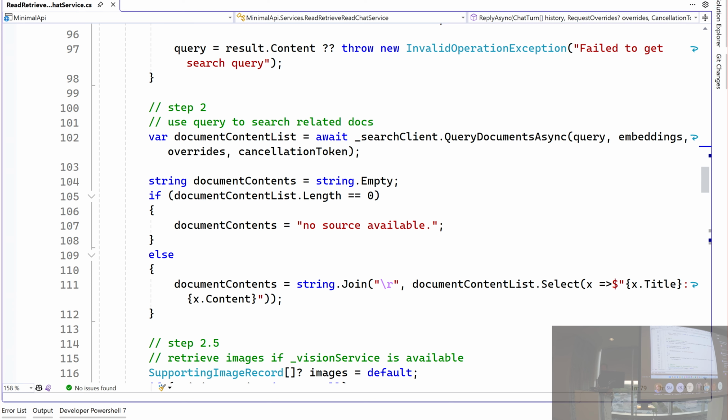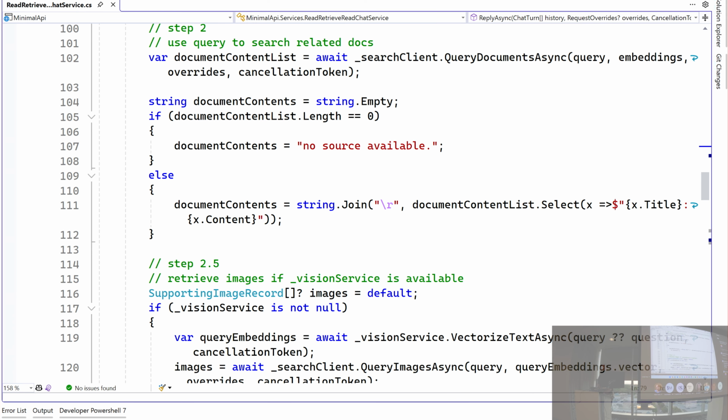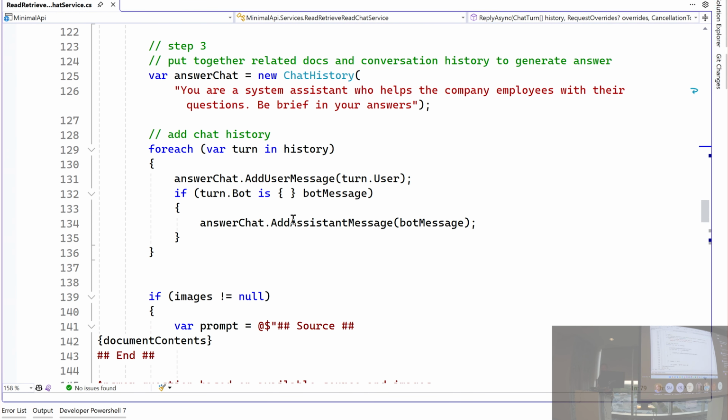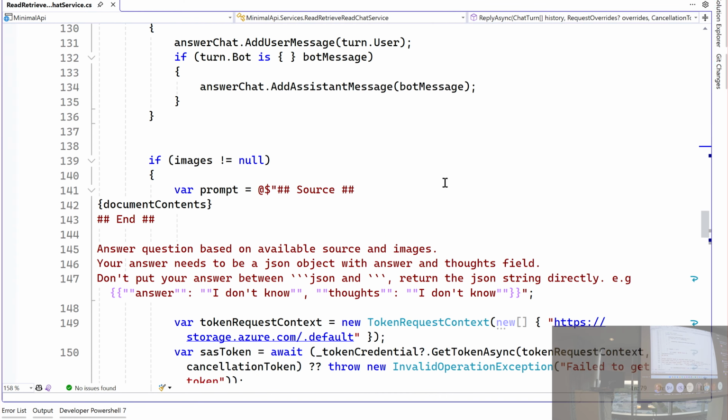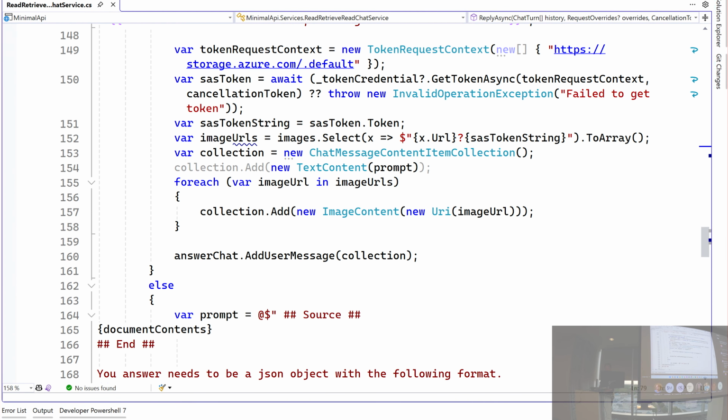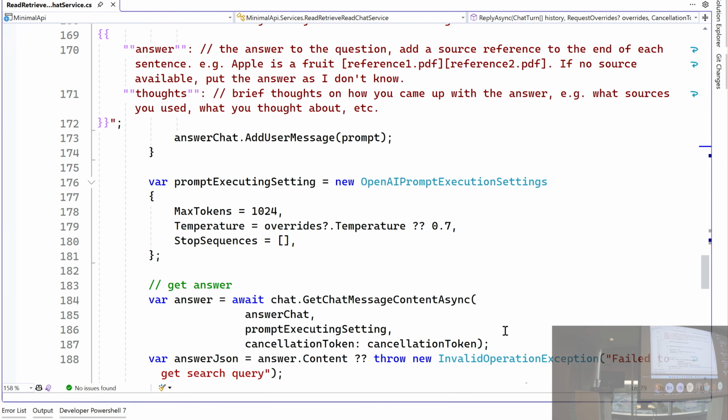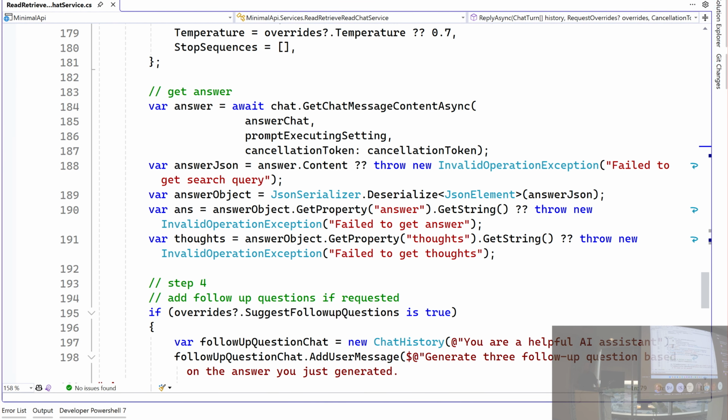Go query AI search. Okay, that's going to get some documents back. There's some images if you happen to have done it that way. Now we're going to generate the chat history, meaning take the user's original question and stick that extra data that came back from AI search into the chat history. So that's adding those facts that we showed on the PowerPoint slide. Adding a little bit more prompts. And then finally on line 184, query OpenAI. So take that chat history, which has the user's original question. It has all those facts we got from AI search. Query OpenAI and get an answer back. So this is the RAG pattern.